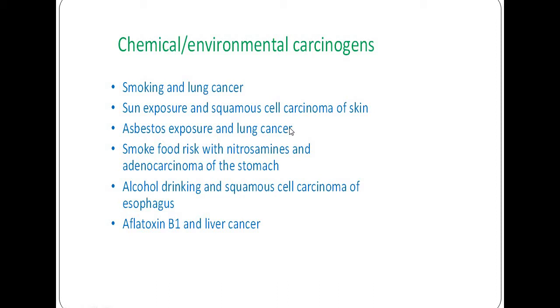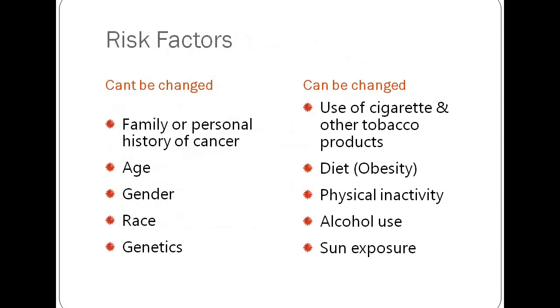We can generally classify these again into two types: factors which can't be changed and factors which can be changed. On the left hand side, you have genetics, age, gender, and race. Race means the ethnicity of a person. There are different races, right? Hispanic, Caucasian, Mongolian. All these things play a very important role in determining the risk of cancer for a particular person.